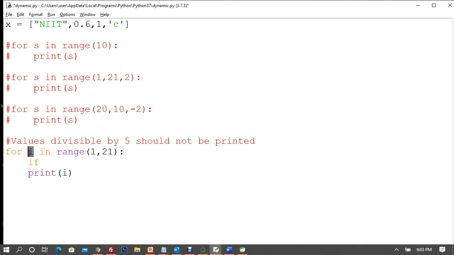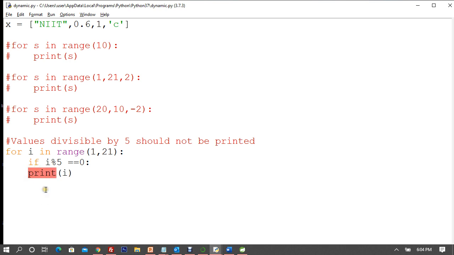So now what are we printing? We are printing i. Now can I do something like this? Can I say before printing, before you print, please tell me i modulus 5? If it is divisible by 5, the remainder has to be 0, right? So I will say if i modulus 5 is equal to 0, and if i divisible by 5 is equal to 0, print. Now it is going to cause a problem here. You can see right here it is going to throw an error. Why? Because now this print is inside the loop, it's not a function, right? So it makes no sense.